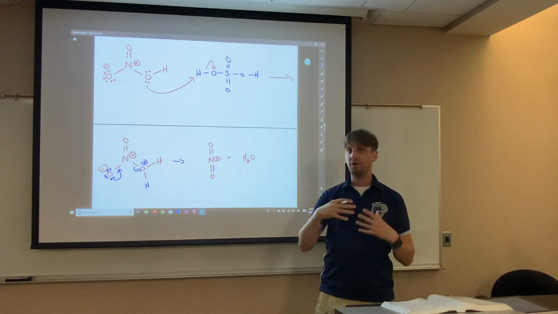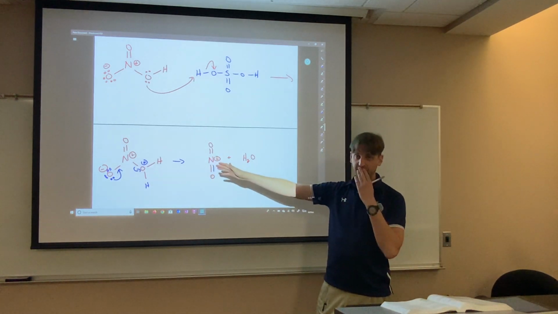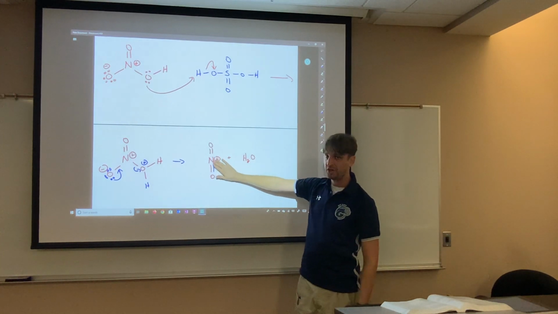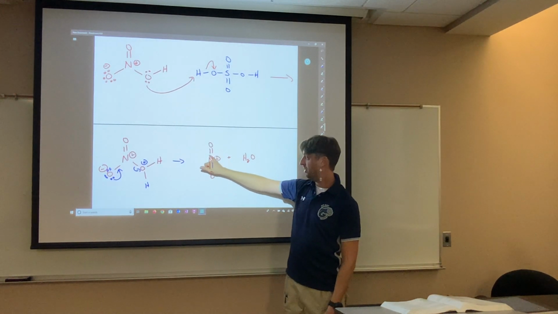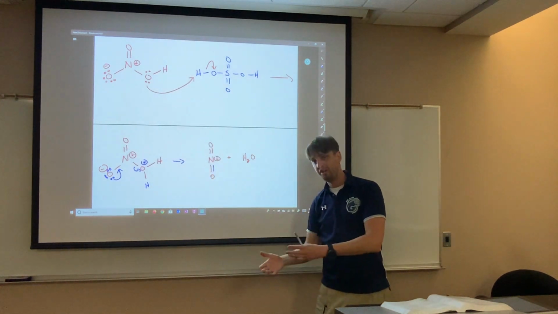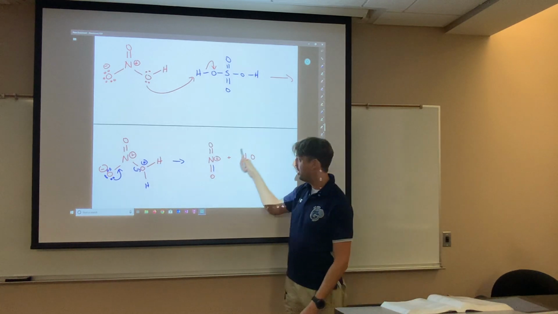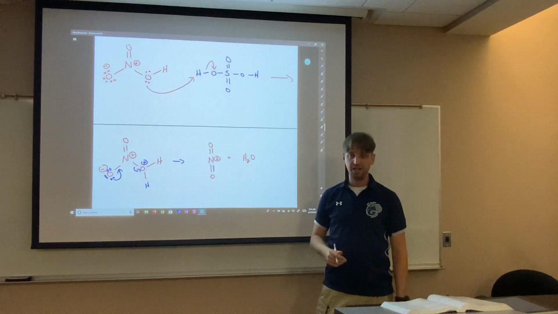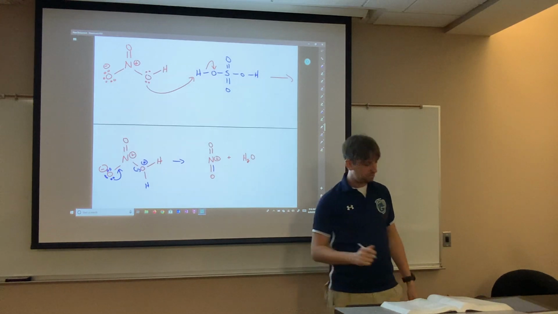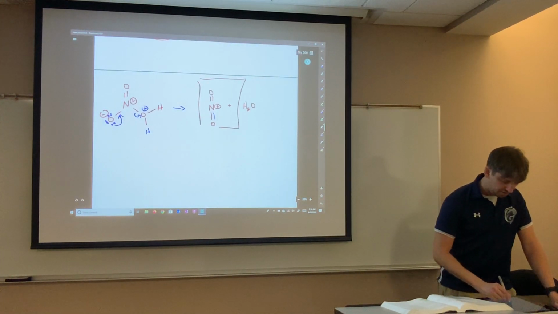And that's going to be an important idea when we get to the carbonyl chapter. We're going to see a very similar setup to this. Not necessarily with a full positive charge, but we're going to see an atom that is doubly bound to a set of oxygens, and that's going to be very susceptible to nucleophilic attack, right? So a negative charge is going to come in and hit that, okay? And that's what's going to happen here. So this is our good electrophile, right? There is our good electrophile right there.